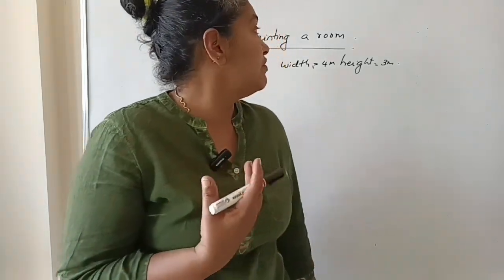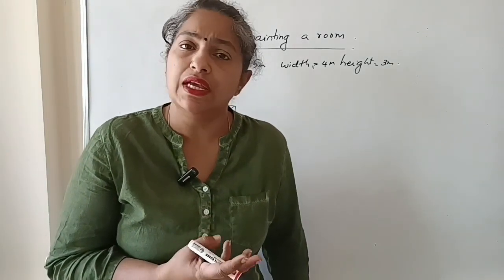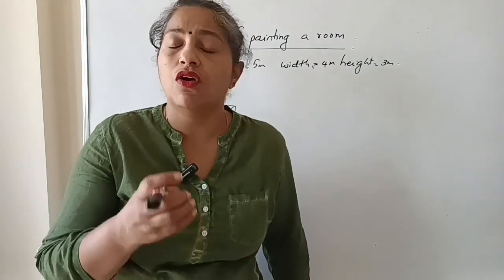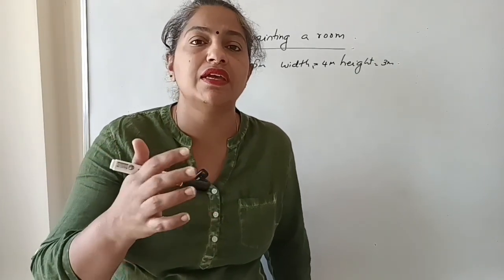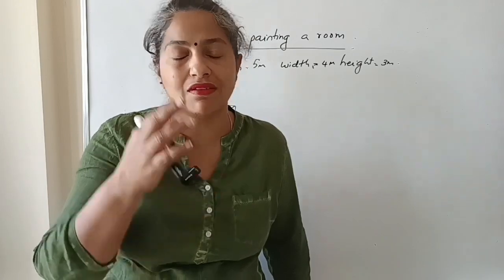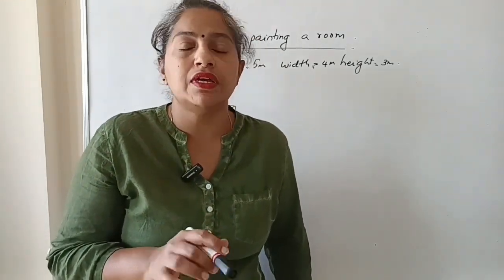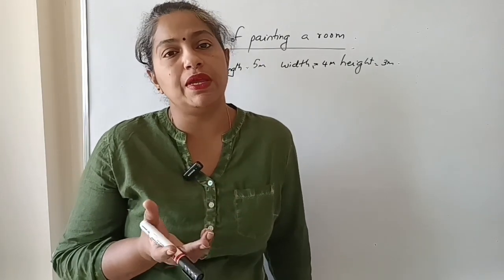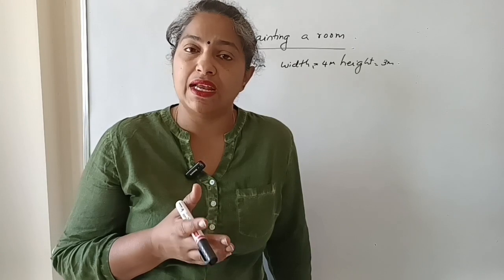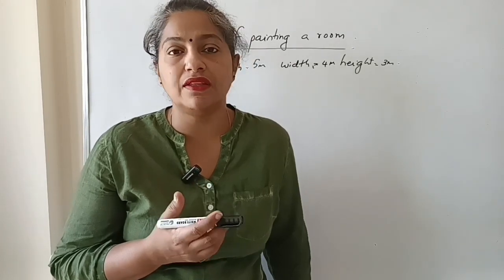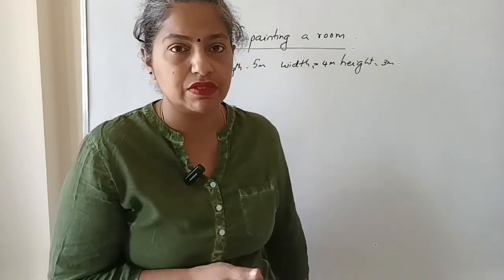So whenever they give the dimensions of a room, they obviously have to give you length, breadth and height, or they have to give some relation between them. Length they will give, breadth is like half of this or twice of that, something like that. So you can figure out the length, breadth and height. After that, they will ask you the cost of painting the four walls of a room, or the cost of painting the four walls and the ceiling. So you should know which area you should be taking in order to find out the cost they have asked in the particular question.